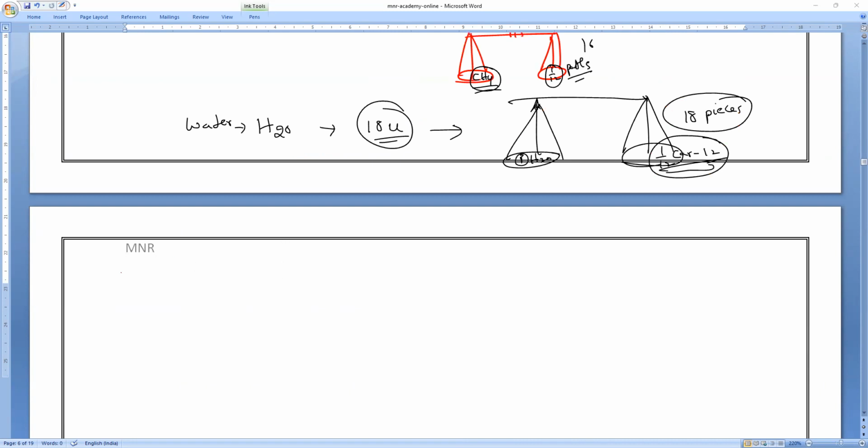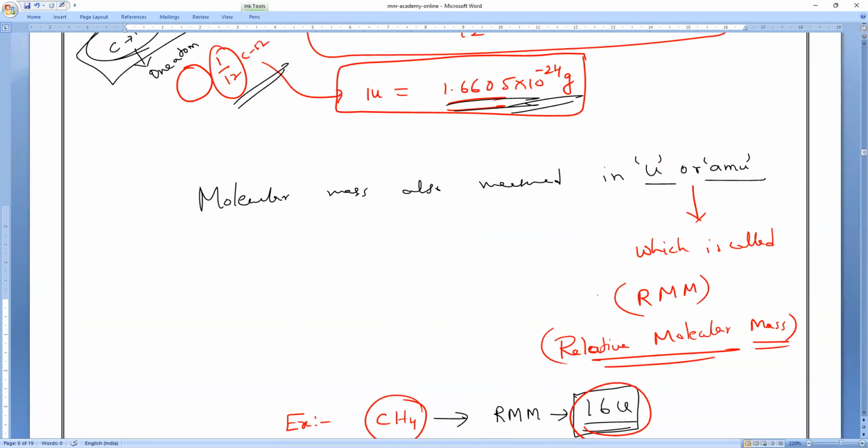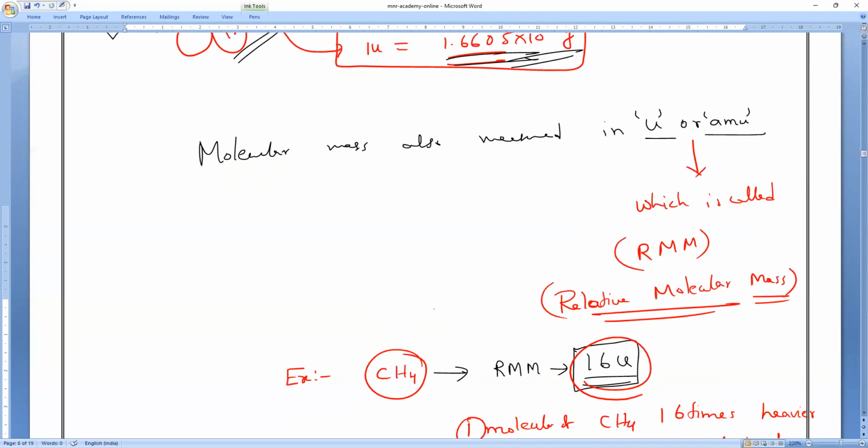So let us go with the calculation of the molar mass. Any doubt? One doubt, sir. Yes, ask me. Before, you said molecular form, sir. Is this similar to that? Yes, molecular form, more than one atom together. That is atomicity. See, basically we have two types of molecules: either a molecule of an element or a molecule of a compound. Am I right? Both, whether heavier or lighter, we compare only with carbon 12. Do you understand? That's all it is.